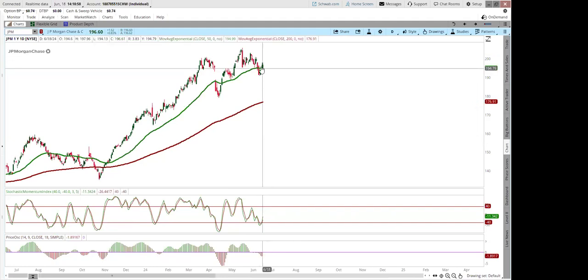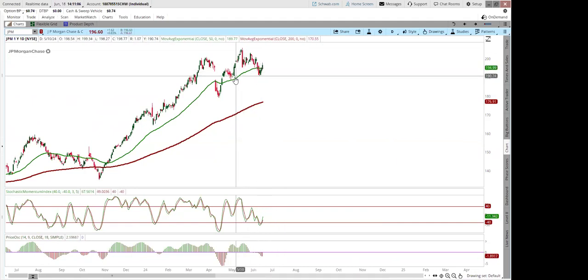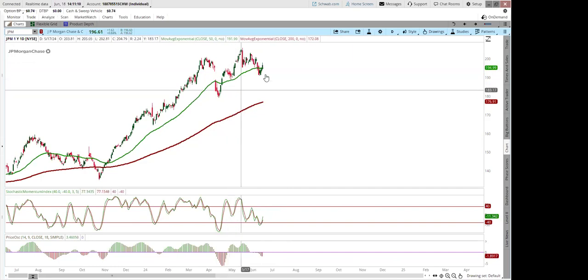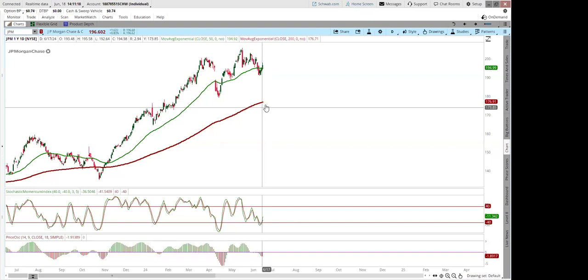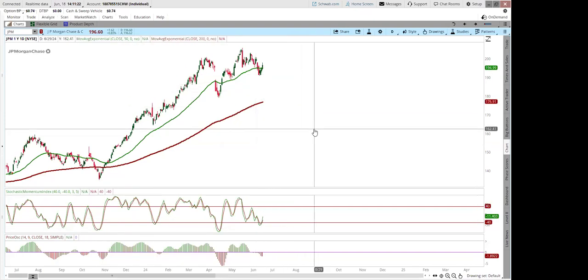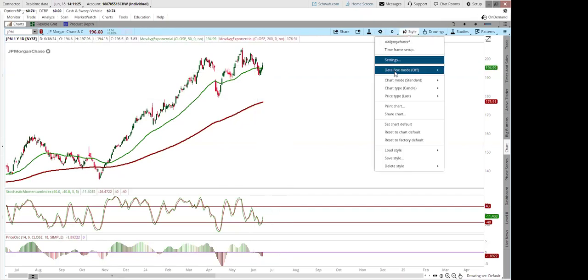So this one, you could see this resistance right here. This is that big drop right here. So there's sellers that are coming in, but we also have this. This is where the buyers are stepping in, somewhere right around that 189. If they break through that, I think you'll get a chance to get it somewhere down into the 180, possibly the 178, 177 level. It's getting into the oversold level, so buying a little bit. Let's just take a look at the daily on it.